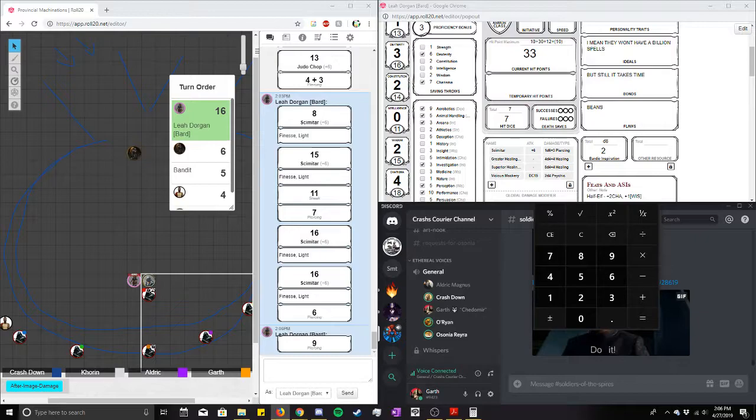Alright, the onslaught continues. There's a flurry of metal slides in this fucker. Anything else? I am fine with staying where I am, because I get a little bit of movement from using a light flourish. Alright. Garen?